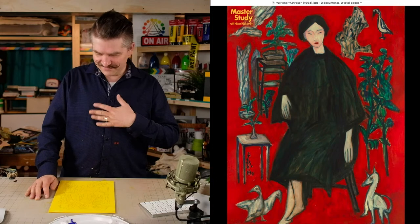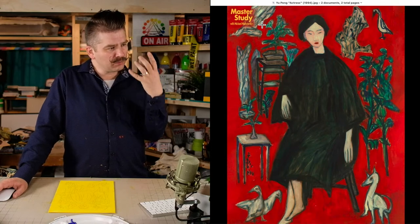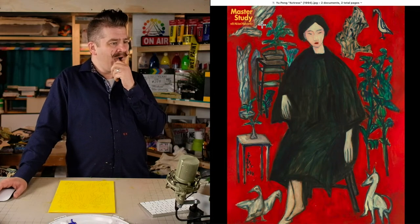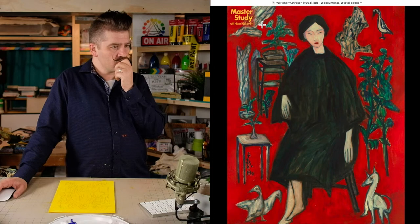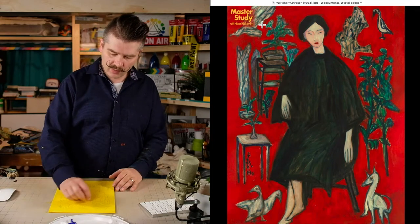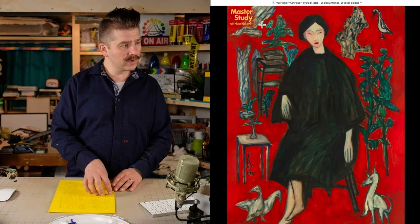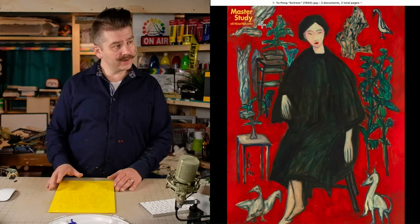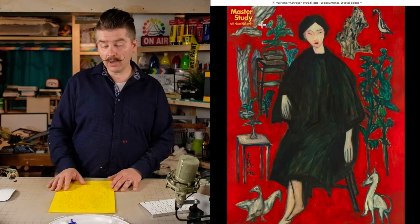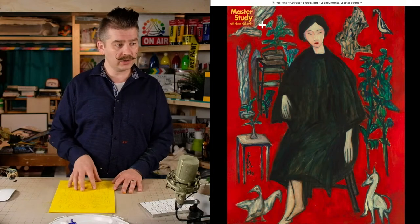Okay. So how are we going to do this painting, and how are we going to keep the spontaneity from the original that I think is so important to this painting? What I'm trying to decide at this exact moment is, do I want to do some outlining first, and then put my red on? Or do I want to put red on first and then do outlining? Now, I can say with absolute 100% certainty that he would have done the lines first with a darker color.